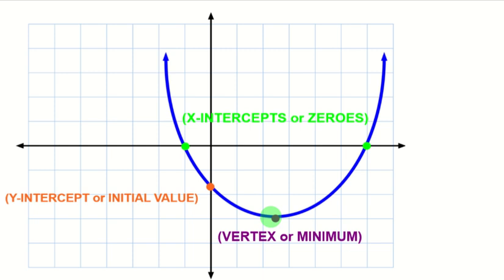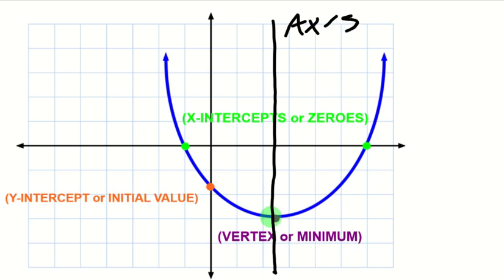Another one I didn't put on here, what you'll see sometimes is they're asking for the line that goes there, and what they call that is the axis of symmetry. All right, so it cuts it in half. And what that is, is the x value for there, okay? So if you see axis of symmetry, it's asking for the x value of the vertex.